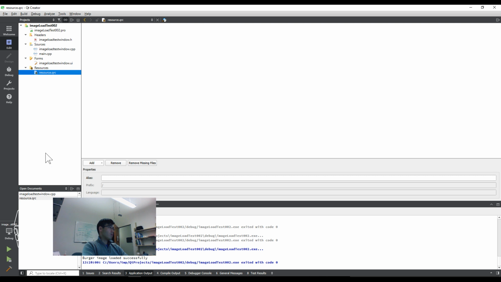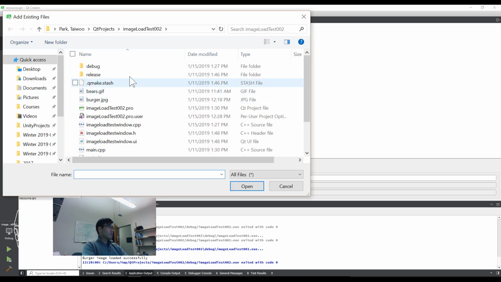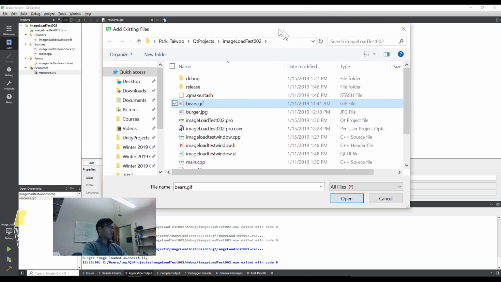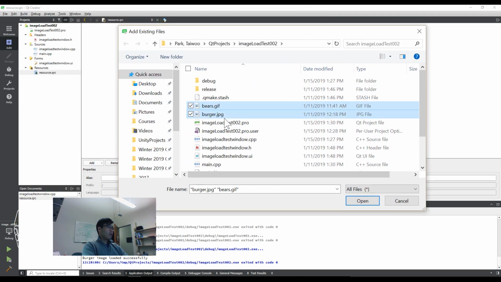You need to register your files to the resource file: add existing files. This is the project folder, and I'm assuming that you guys already copied all the image files inside this folder.